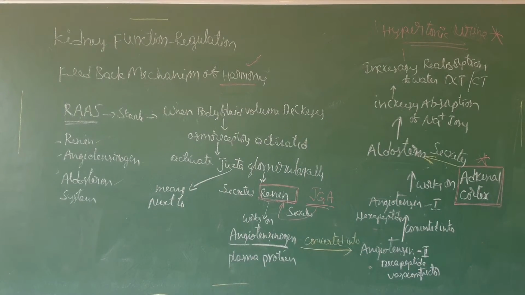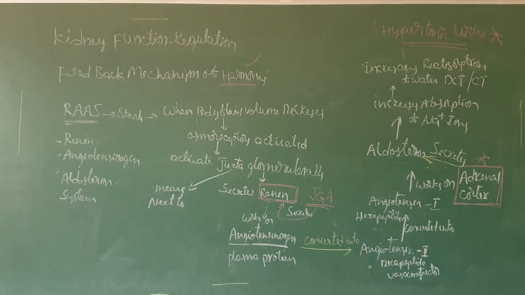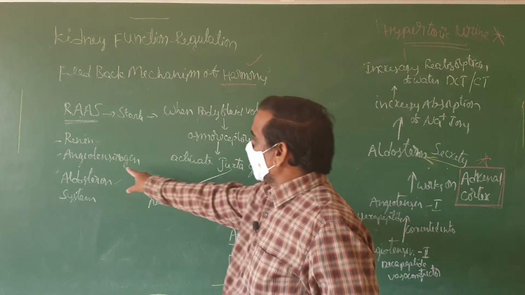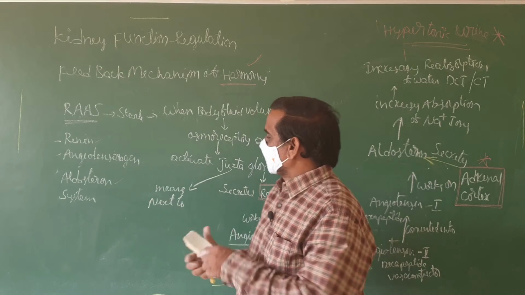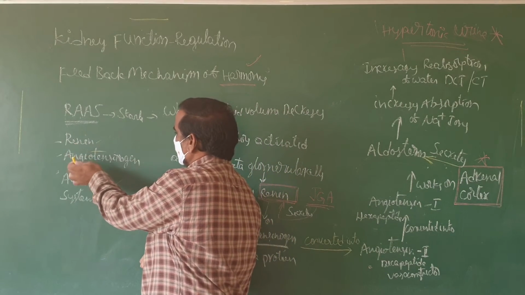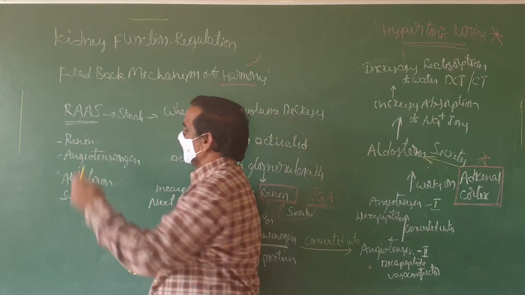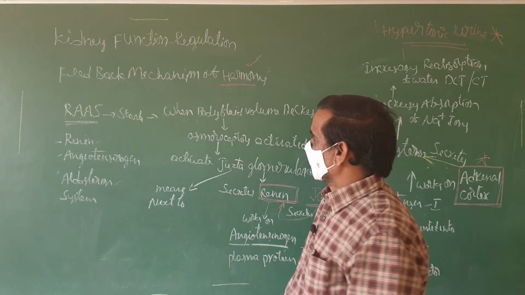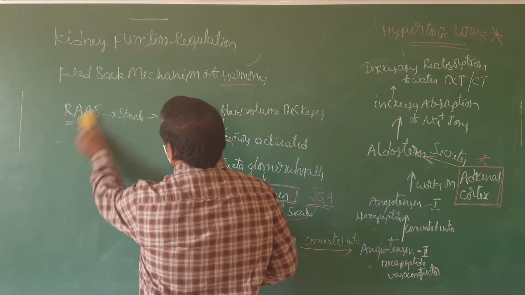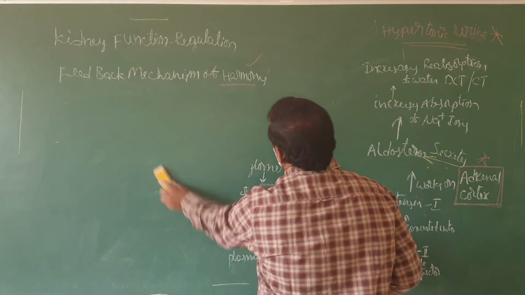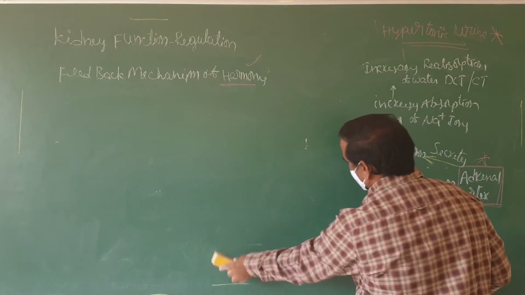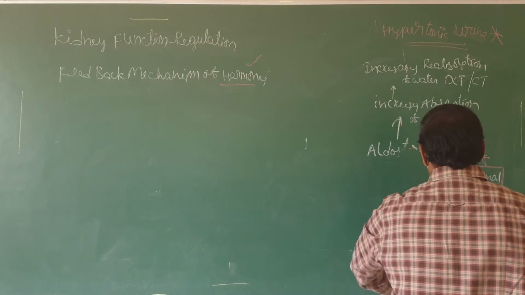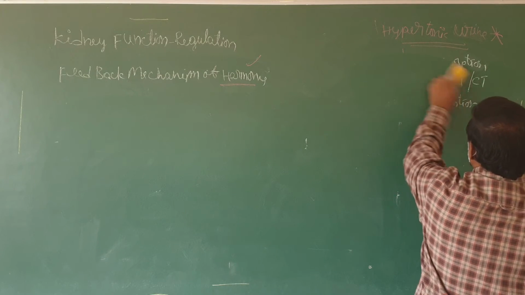In this RAS mechanism, you have to remember that 3 important hormones are required. What are the 3 hormones? These 2 hormones play a major role: the renin-angiotensin-aldosterone system. These are all interconnected. It is a complex process. This is about the RAS mechanism. Another mechanism included in kidney functioning, now we have to discuss, is just for the juxtaglomerular apparatus.